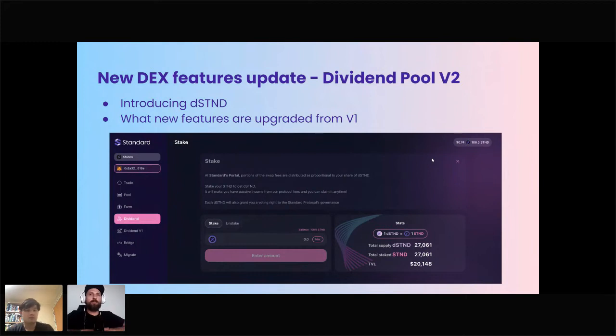I don't know, transaction fees, total value locked, and this is some kind of game theory which Standard is in fact delivering, like arbitrage opportunities and stuff like that. Yes. So Standard will be the entrance for the multi-chain newest features testing through D Standard, and D Standard will be the token to test out new features.